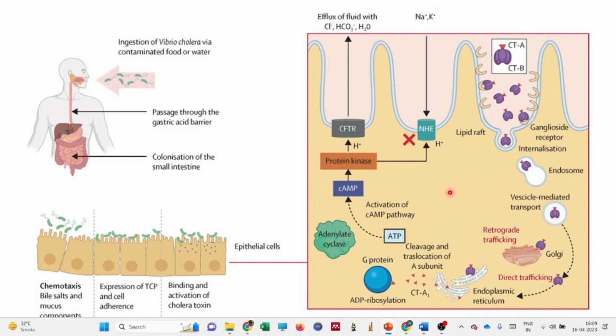And the expression of toxin co-regulated pilus, cholera toxin and other virulence factors are under the control of the virulence regulon, ToxR. So Vibrio cholerae adjusts its life cycle using other factors such as flagella synthesis and expression of genes by RNA polymerase. And Vibrio cholerae also uses quorum sensing to detect signal molecules called autoinducers, which help the pathogen to synchronize biofilm formation, expression of virulence and production of secondary metabolites, allowing the pathogen to infect the small intestine and to survive in the presence of bile salts and reduced oxygen.